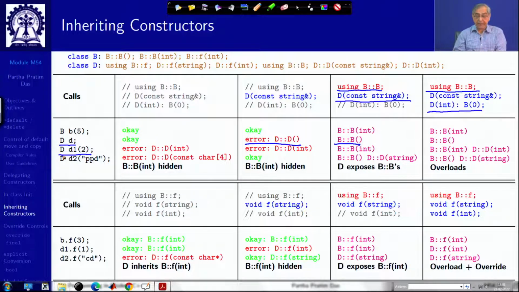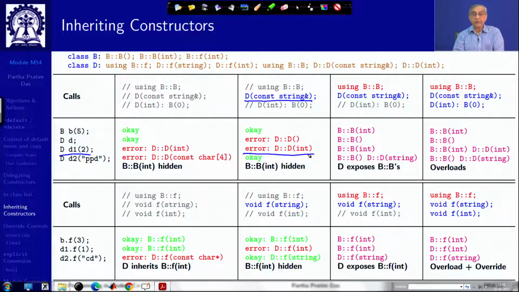But if you have provided, say for D, a parameterized construction, some constructor, then you will not be able to compile this, because there is no constructor.